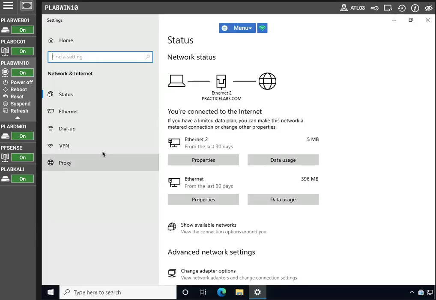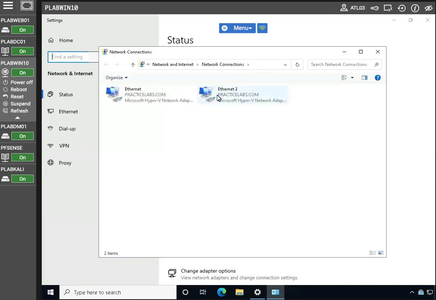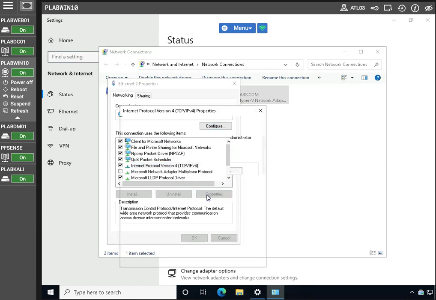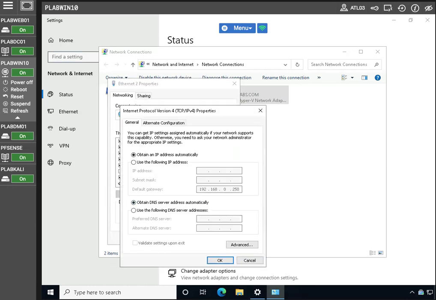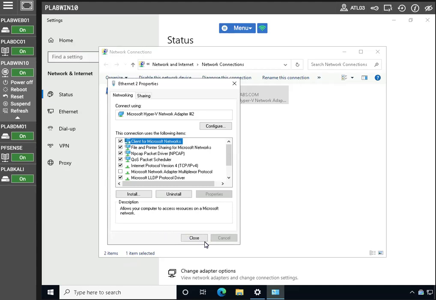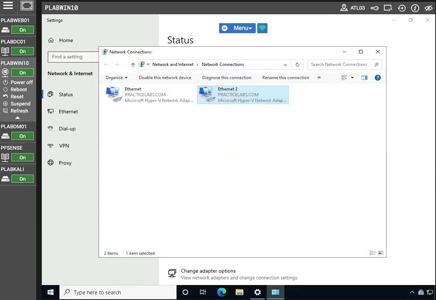All right, so we have the open network and internet settings. So let's actually change the adapter options here. And we're going to take a look at our Ethernet 2 properties, naturally, right? And then let's take a look at our IP version 4 protocol. Let's take a look at those properties. That's what I had. It looks okay. Looks pretty good. Now the additional network adapter has been configured only to dynamically receive an IP address from a DHCP server. So just going to cancel out and close out of there.